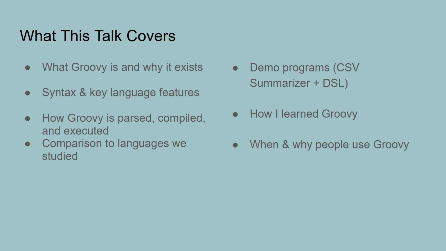Here's what I'll cover in this talk. First, I'll introduce what Groovy is and why it exists. Then I'll move into the syntax and key language features. After that, I'll explain how Groovy is parsed, compiled, and executed under the hood. I'll compare it to languages we studied in this course. I'll show two short demo programs, a CSV summarizer and a small DSL. I'll also share how I learned Groovy, and finally wrap up with when and why people use Groovy in real projects.